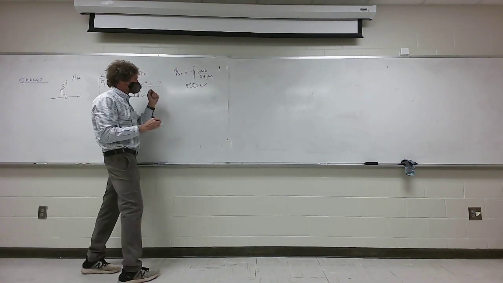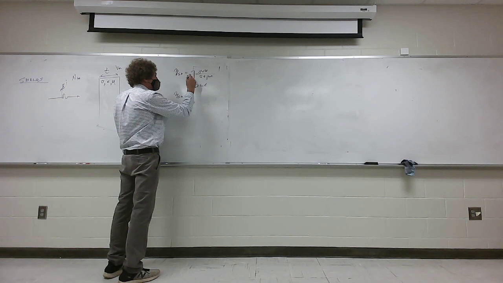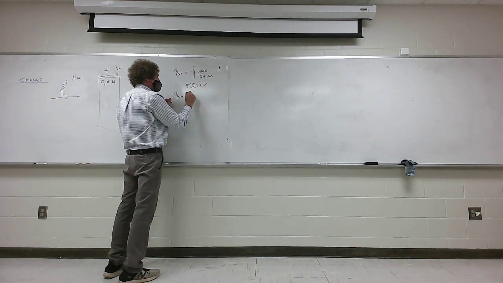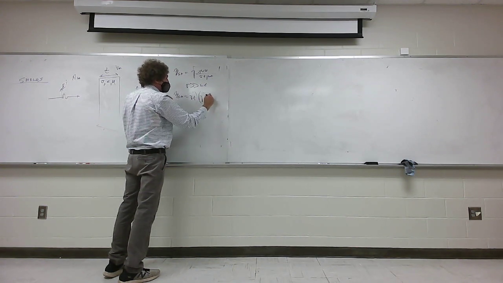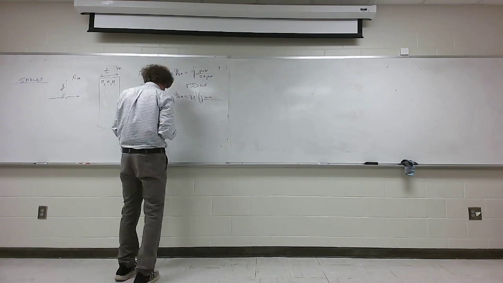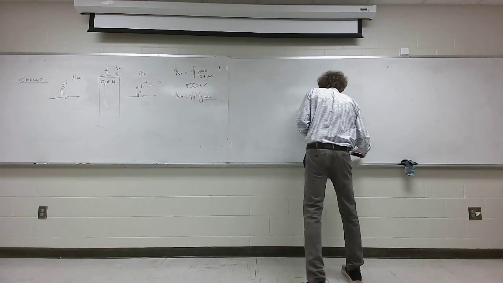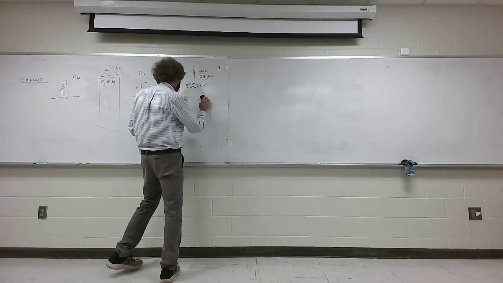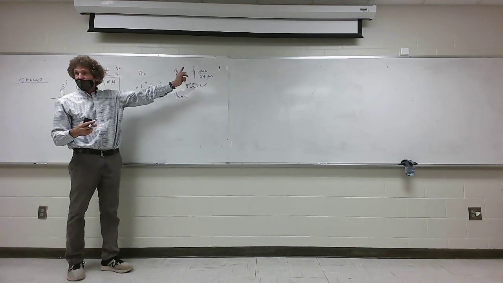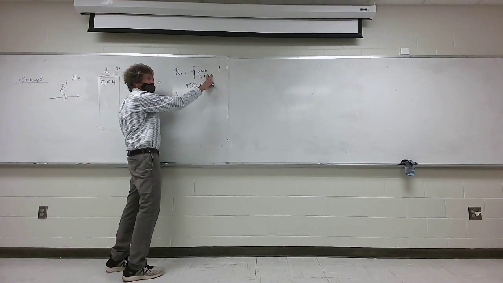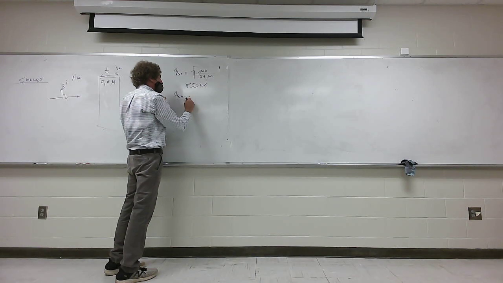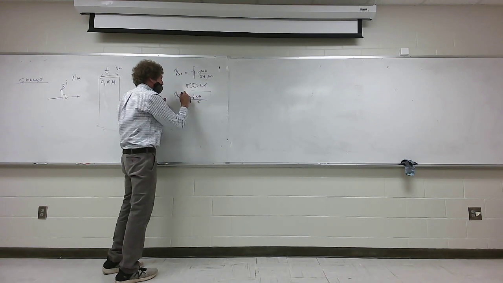If it's a good conductor, eta shield becomes the square root of j times the square root of omega mu over sigma. I'll take a step back. I want to just mention this to you so you can see it. That is eta, right? That's the intrinsic impedance of the shield. It's the ratio of E to H. So this is equal to the square root of j omega mu over sigma. Y'all agree with that?